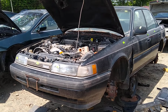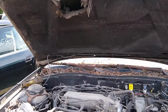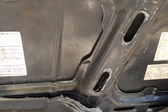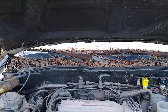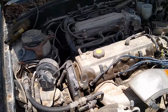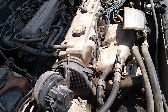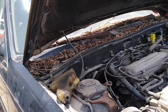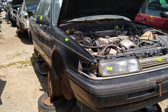You'll find with cars this old in the junkyard that they're usually fairly complete because people just don't have them. This isn't a particularly sporty car. This isn't a particularly sought-after car. So unless you're that one guy who happens to need parts for this, or if you're just using it for other projects, this car is probably going to get crushed mostly intact, which is a real shame that it can't go on to save other cars. You can see by the amount of leaves and stuff built up here, this car sat for some time before ending up here.